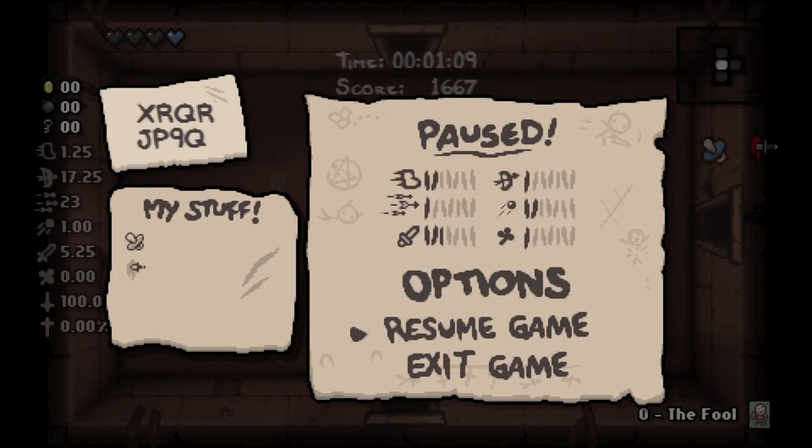Like I said, once you're after the Mom's Foot, you will also be unlocking Boss Rush. So in order to unlock Boss Rush, if you beat Mom's Foot within 20 minutes, so getting through all 6 floors and stuff like that in 20 minutes, you will then be able to access Boss Rush. Boss Rush can have either 2 or 4 items that you can randomly choose from.